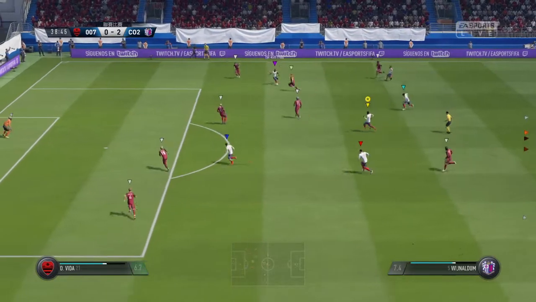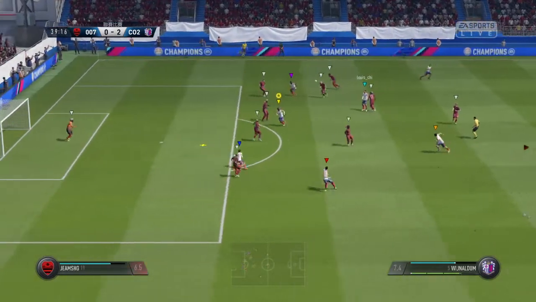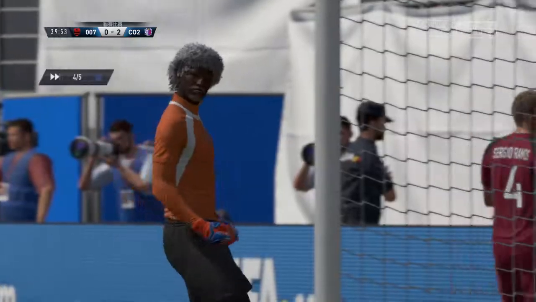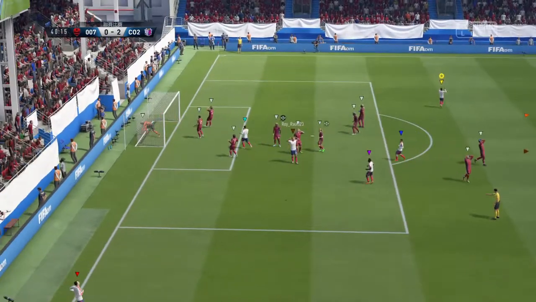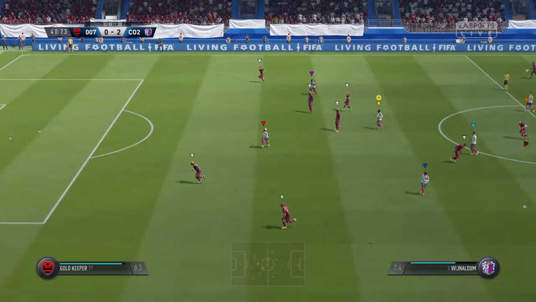Well, that's a dreadful error. That's a high-class header and a world-class save. Well, you could argue it was a good height for him, but what reflexes, what agility. Got up well, but couldn't keep it down. Oh, the keeper was rooted to the spot, wasn't going to get there.